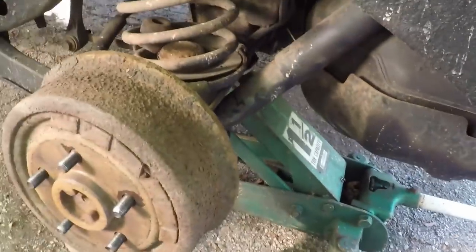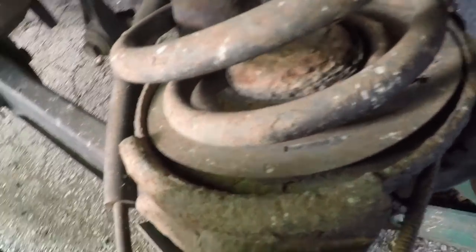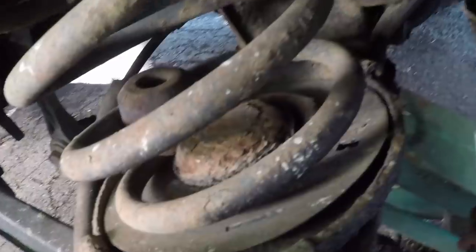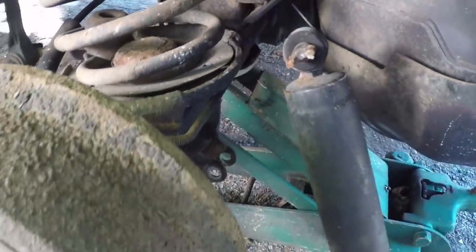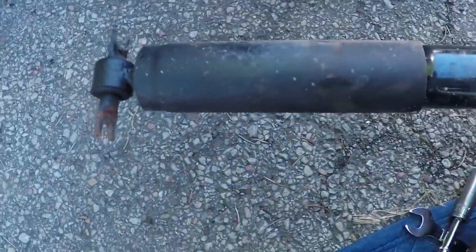All right, guys, I finally got the two bolts off. Again, they're 13 millimeter. It is really dark, so it's hard to tell, but they're out, so now this thing can come out. Here's the two bolts. Now with this, just gonna wanna do that and slide right out. A little rusty, not too bad though.